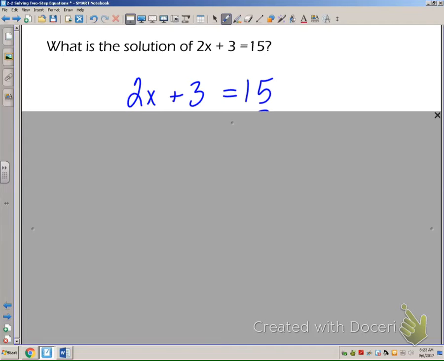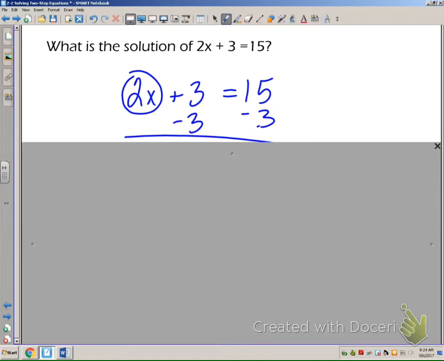Okay, let's check and see how you did. First of all, think about what we're wanting to isolate. We're wanting to get the term with the x all by itself. If I want to do that, I need to isolate it by getting rid of this positive 3. The subtraction property of equality tells me if I subtract 3 from this side, to keep my problem equal, to not change it, I must subtract 3 from the other side. So that's what I did here.